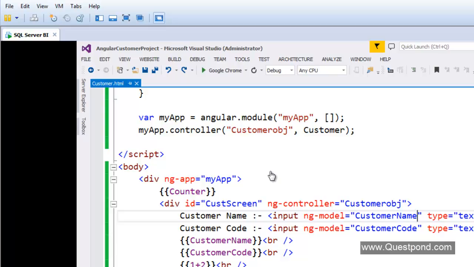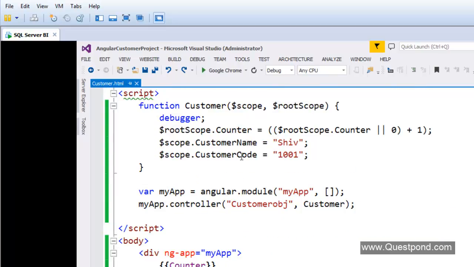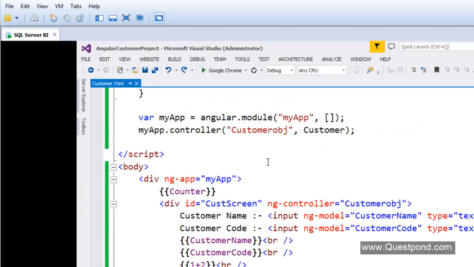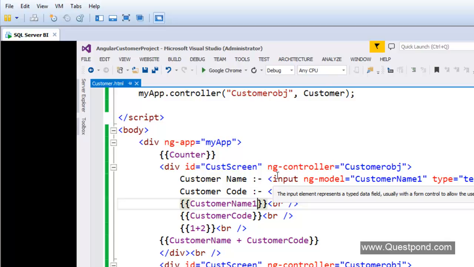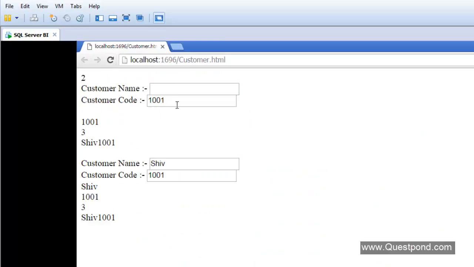Now I would like to also point towards a very typical behavior of Angular, that is auto properties. For example, now think about this. You have two properties here, customer name and customer code, and by mistake you go and type here customer name 1. So what Angular does, it does not throw up an error, it executes it. So if you go here and do a reload, let us say, you can see that it is working. If I change here, it is working. But now the next question is how is it working? Because I was expecting that we would land up in some kind of exception, and it does not throw any exception.